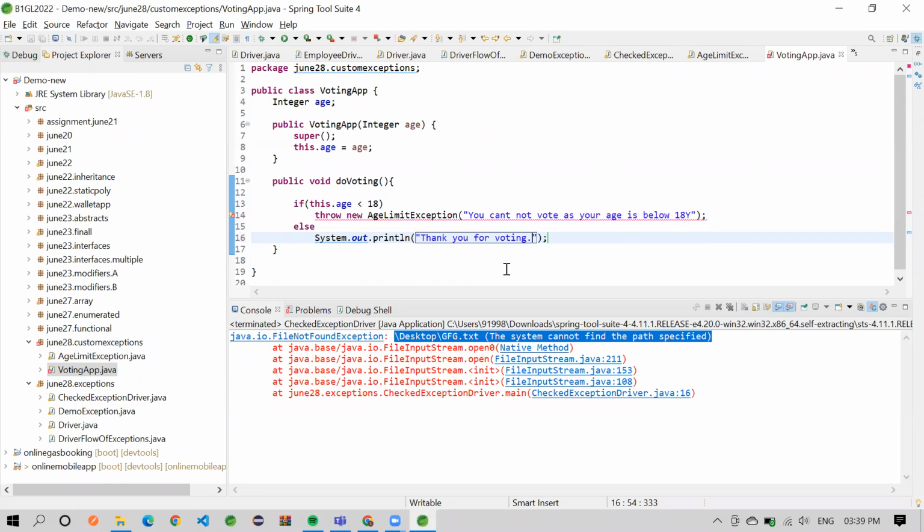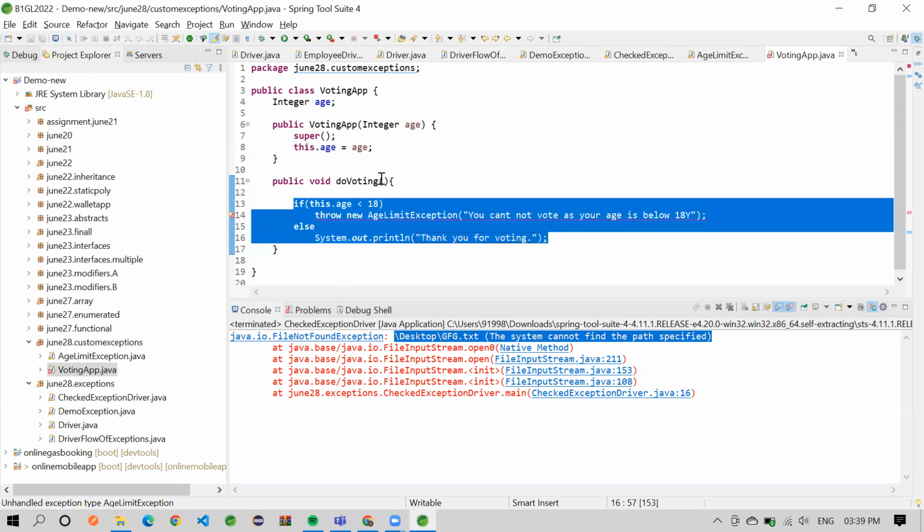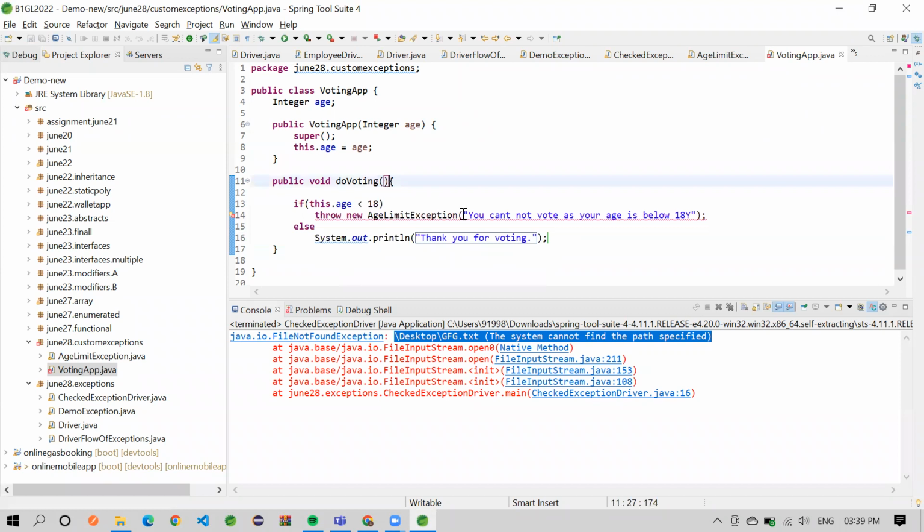To throw an exception object, you need to create it. Then only you'll be able to throw it. Because we are not handling it, we need to mark this particular method as throws MyAgeLimitException.